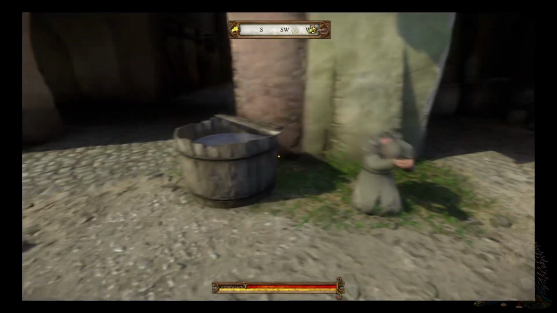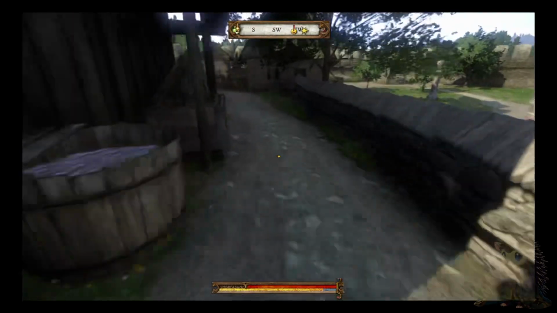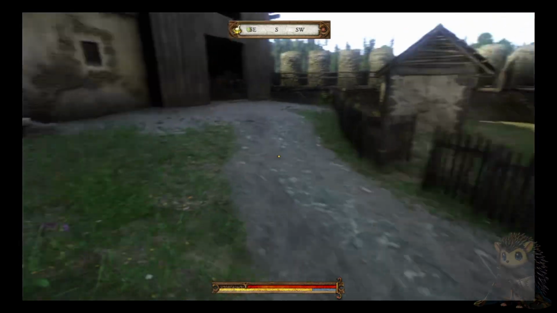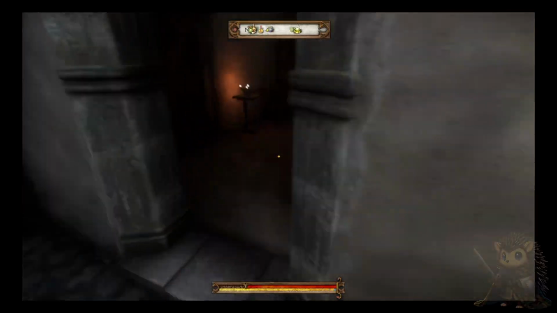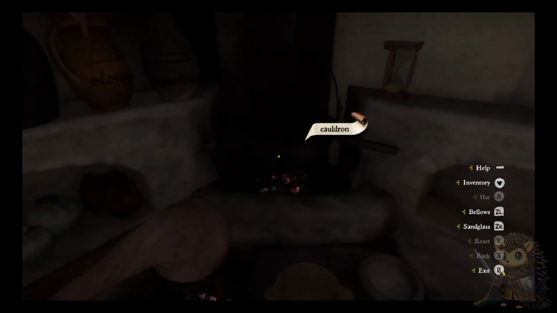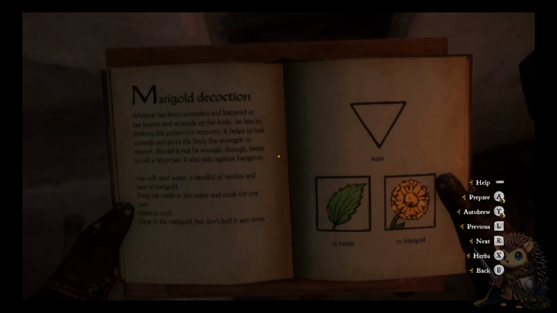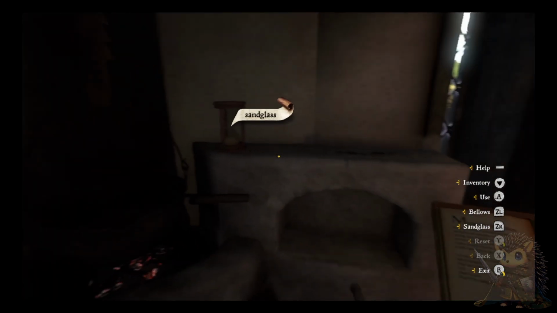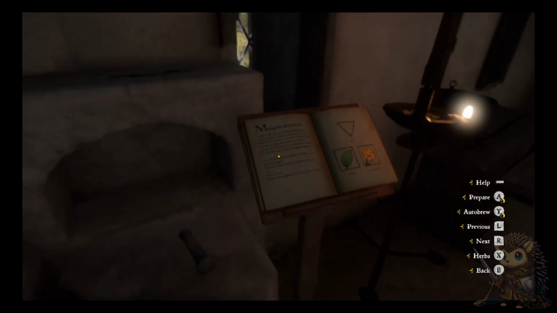Let's go wash up. Picking flowers can make you dirty. I found that out. I'm not sure what else makes you dirty, but picking flowers definitely does. Alright, so if we go in here, practice our alchemy and show off what our new skill is. Alright, so read, flip over to Marigold Decoction, and then we can just hold down Y and auto brew. Then look back. Auto brew. Should be able to get at least 4.